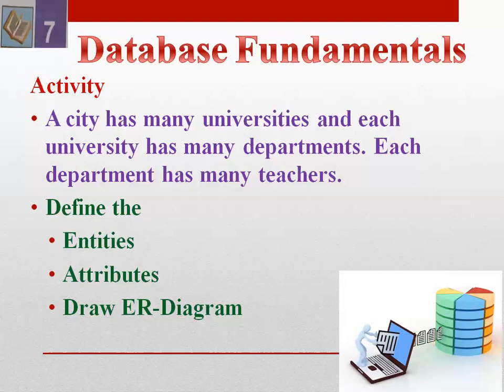You can also practice some other activities and ER diagrams. For example, an institute offers many courses. A student is allowed to register in only one course at a time. An instructor teaches many courses. Draw the ER diagram of the entities courses, student, and instructor. So do more and more practice of the ER diagram, the entity relationship diagram.